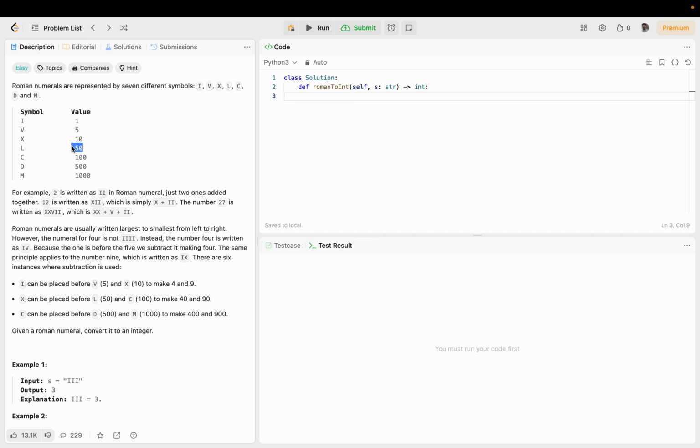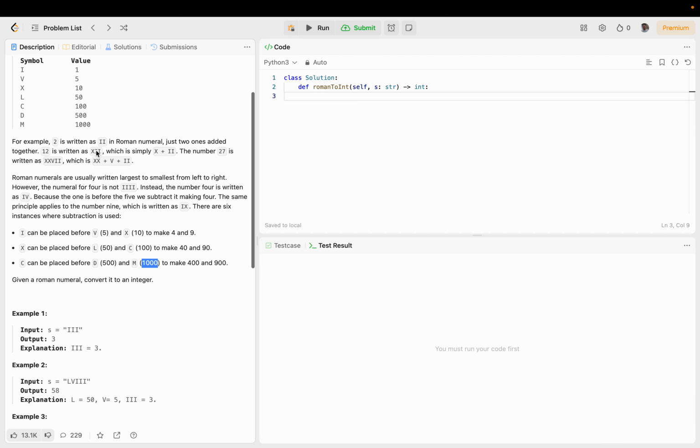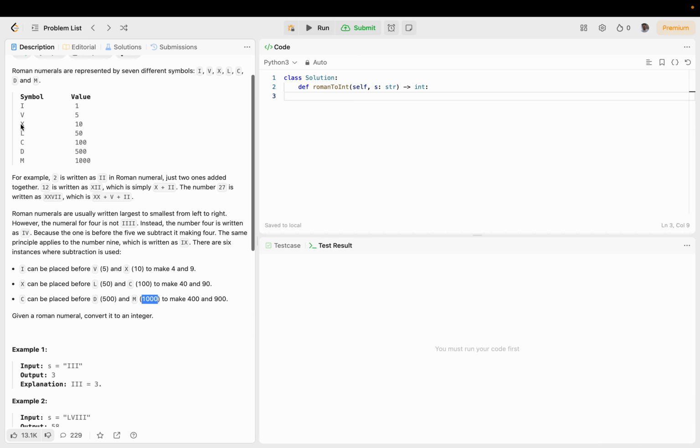C can be placed before D and M, making 400 and 900. Okay. The number 27 is written as XXVII. XX is 20 plus V is 5 plus II is 2, for 27.